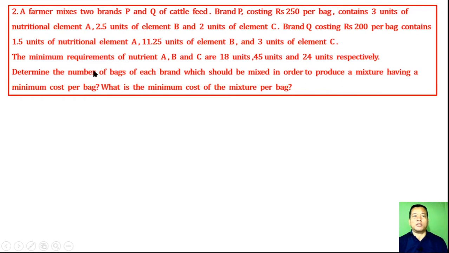Adugumba mixed together diet cattle feed aduda yaugadaba elementsing A B C sing yamdrabadi unit 18, 45 units amasung 24 units sing asi mathang sina yamdrabadi yahungadabani. Determine the number of bags of each brand which should be mixed in order to produce a mixture having a minimum cost per bag. Bag amada khwaidagi yamdaba paisa piba apamba diet nutritional elements si yahungadaba adugumba makhal animaki bag kaya puto saga kaya legadagi. What is the minimum cost of the mixer per bag? Bag mixer toraba mix toraba bag amagi khwaidagi yamdaba maman adu kayano.